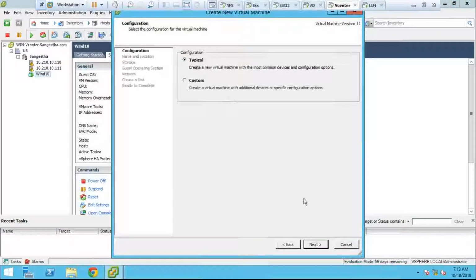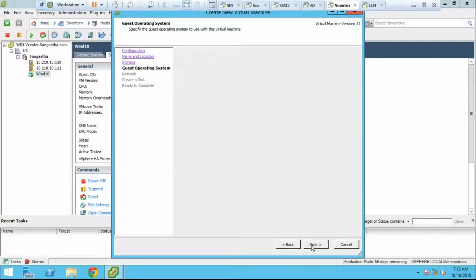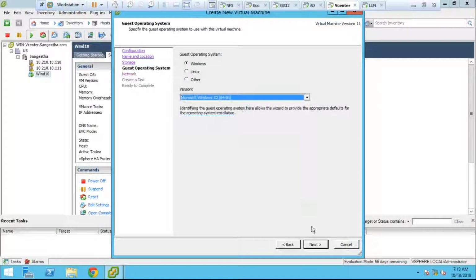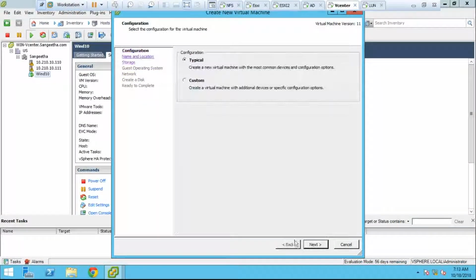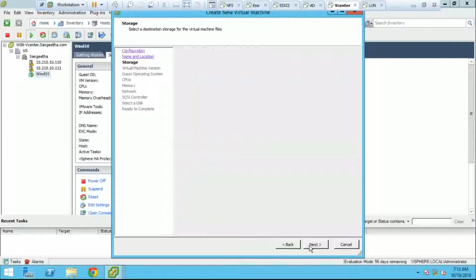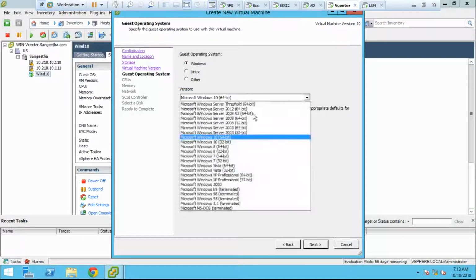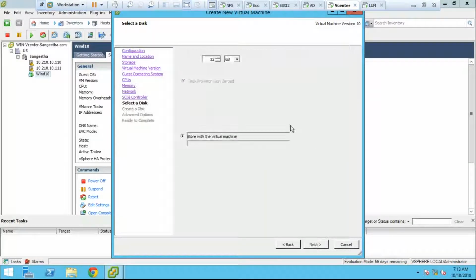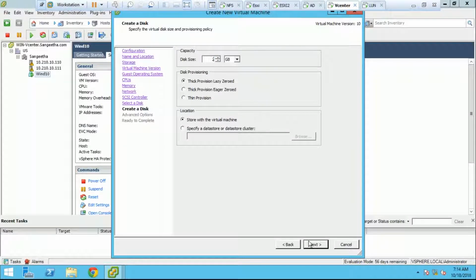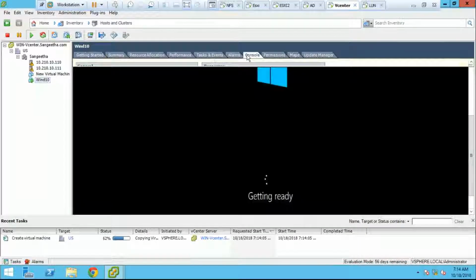I'll just put in a dummy VM. I think it will not be here, so I'll go with the custom option itself because it will be created as version 11. I'll just put in the dummy. Now right click.